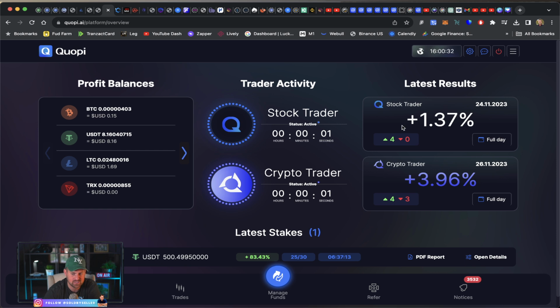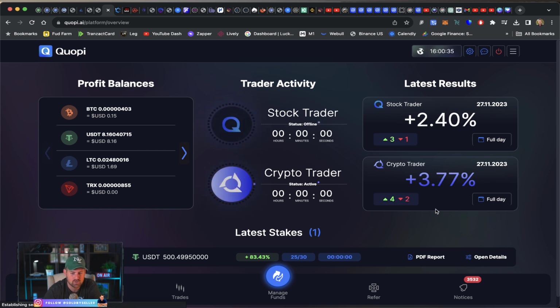Now I'm going to refresh the screen. You're going to see the stock trader and this number, probably trade. There it is. Just traded. Did you guys see that? 2.4 to 3.77. Let's refresh the screen and look at this. Boom. Okay, so it did refresh right there. It just hit 4 o'clock Eastern. So 2.4% in the stock trader. That's unbelievable. It's one of the higher days we've had in a while. And here it's almost another 4% again.